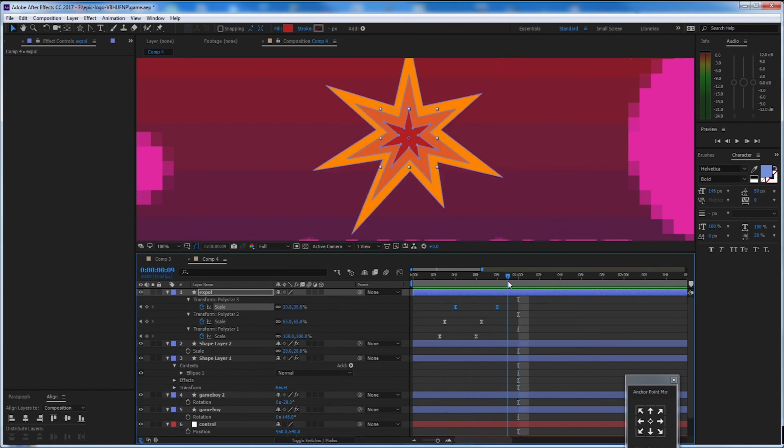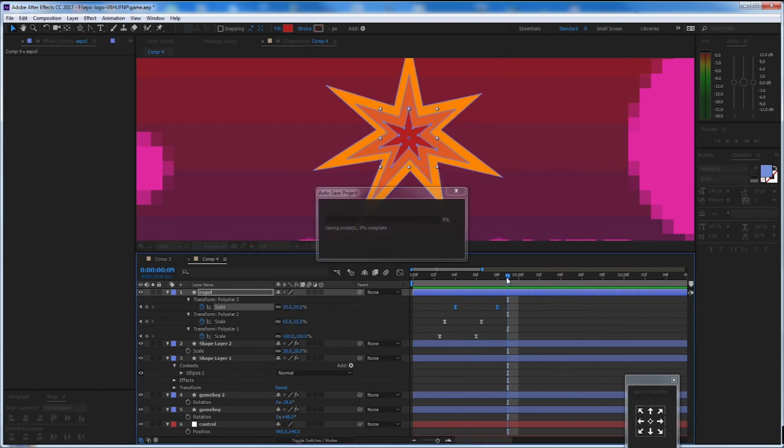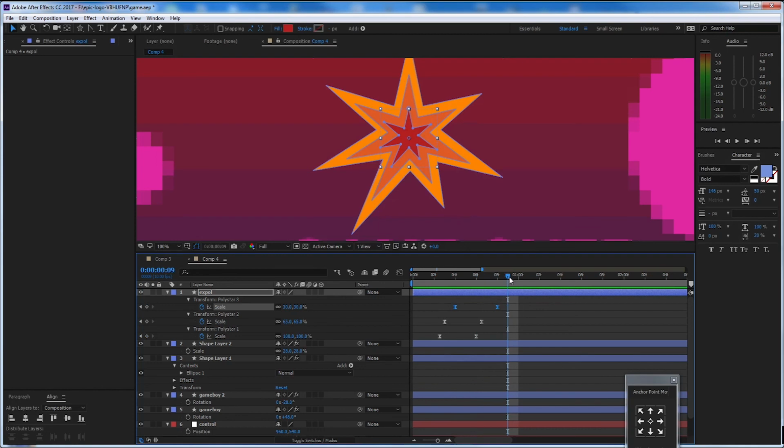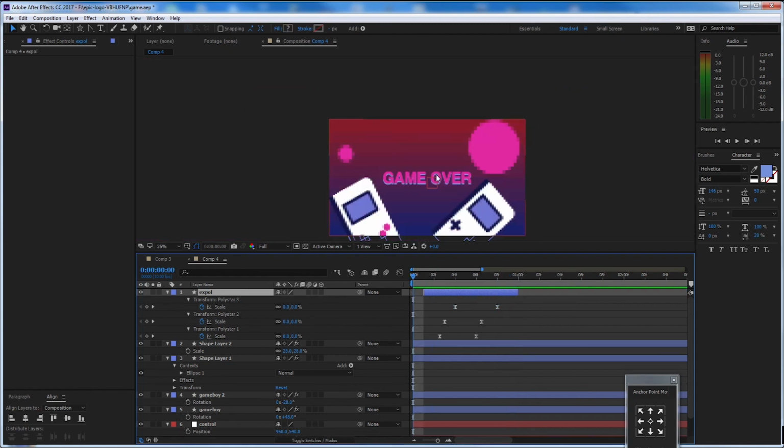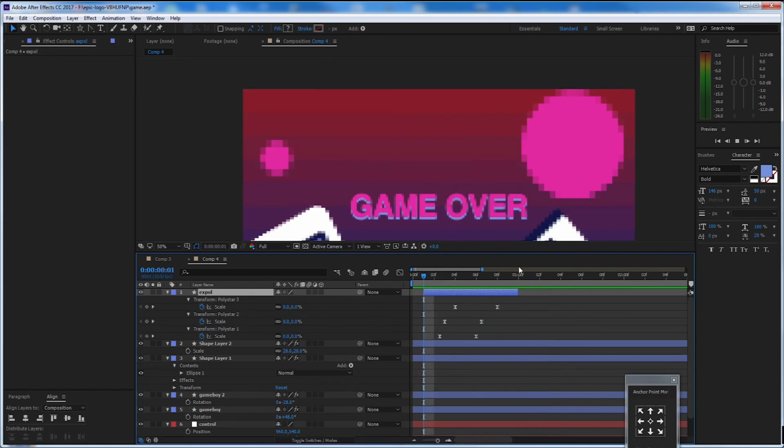Right. And here it's going to be cut. So press cut here. This layer. Let's see now how it looks. Okay, not bad.